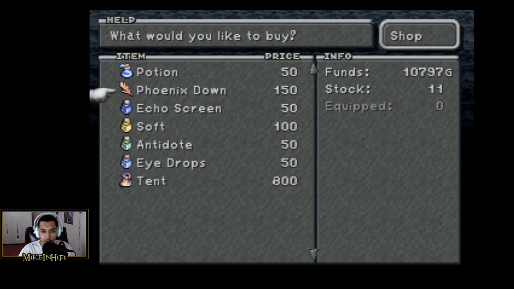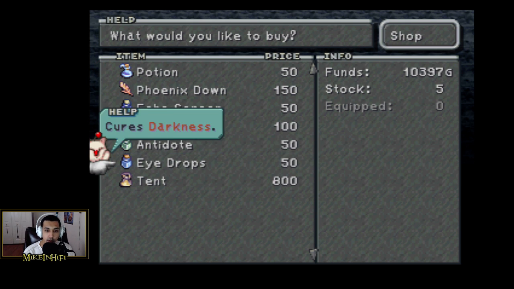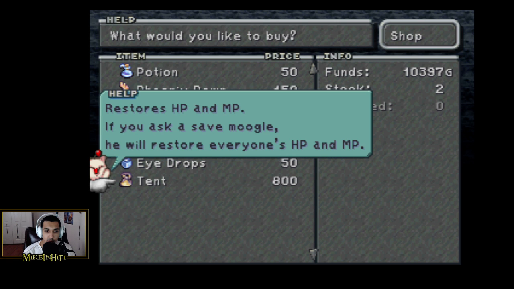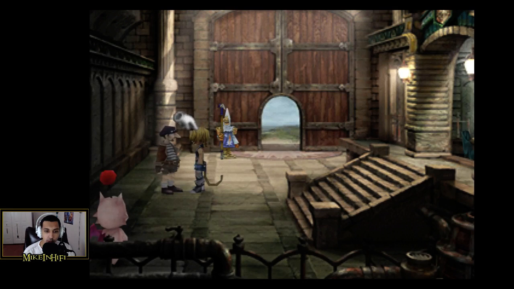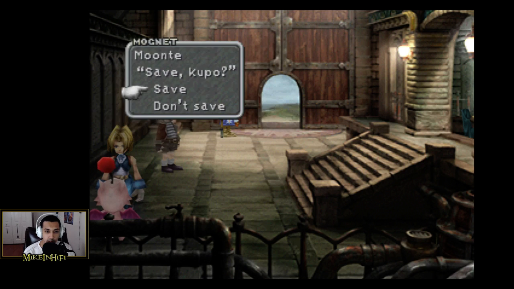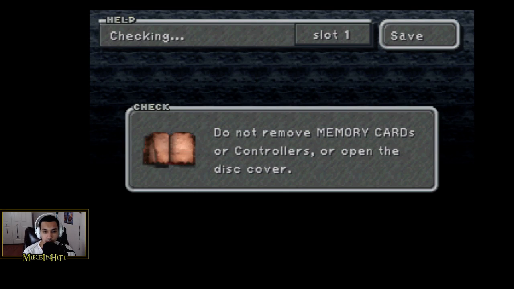Dude, I don't think I need to buy any of this stuff. Here's the thing, though. We're not gonna have a white mage to heal us. So we might want to stock up on a couple of softs, just in case. Echo screen, I think we're good. We got a lot. Yeah. Restores HP and MP. Yep, all that stuff is good. I'll just go ahead and save again, because my thing is save and save often. You never know when something's going to go wrong.